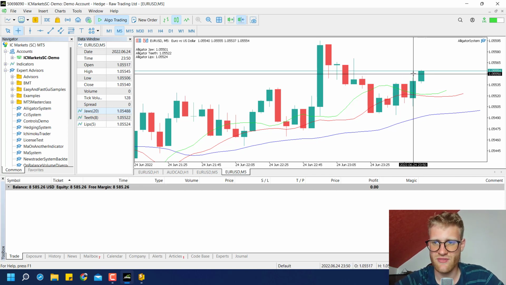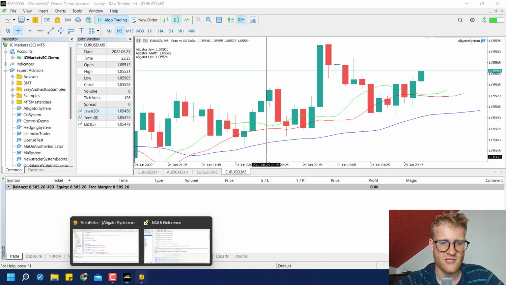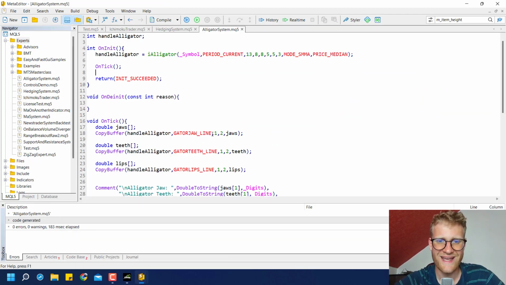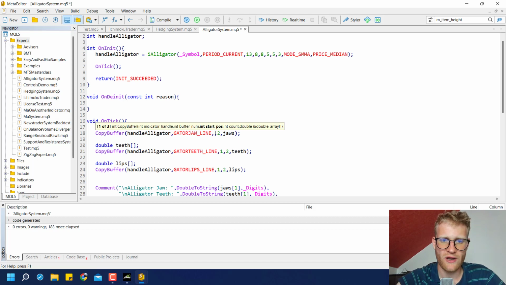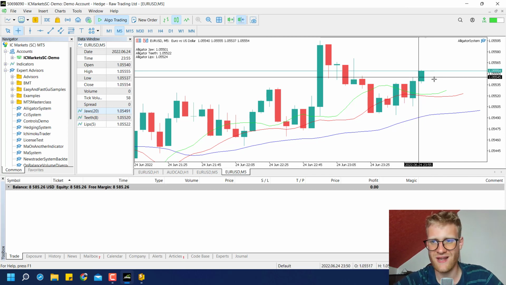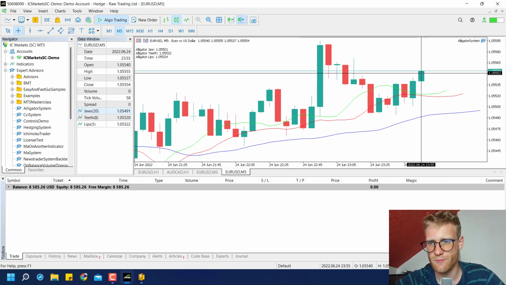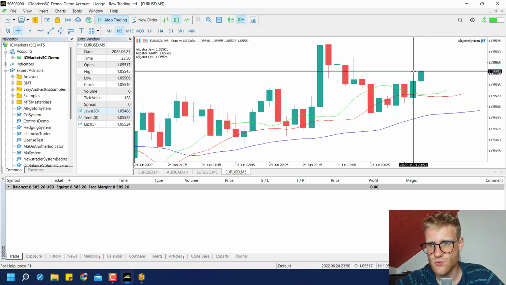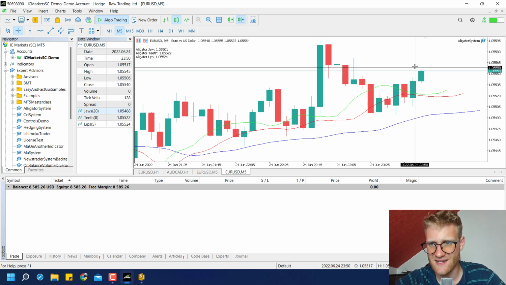And why do we receive the values for this bar? This is because we used the copy buffer function and always provided 1 as a starting position. And the starting position always starts from the very last candle in the chart. So this would be index 0, but since we provided index 1, we will start at this bar.